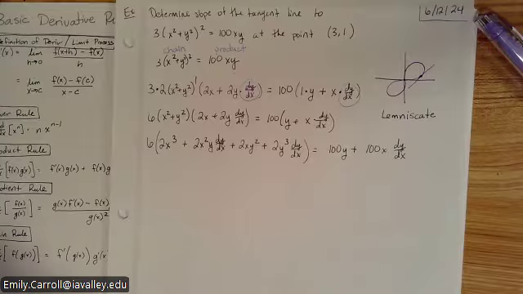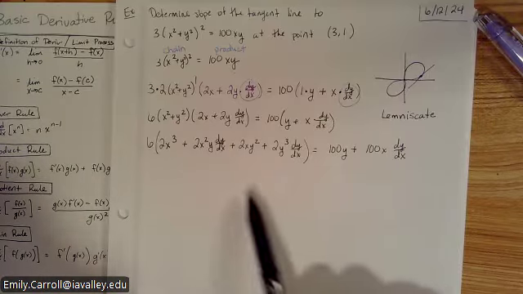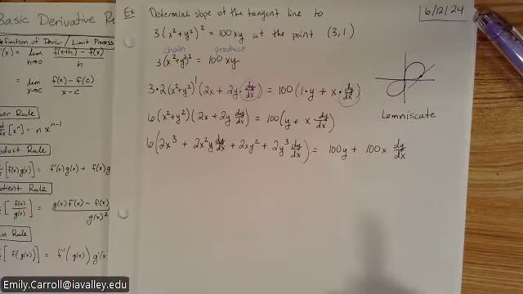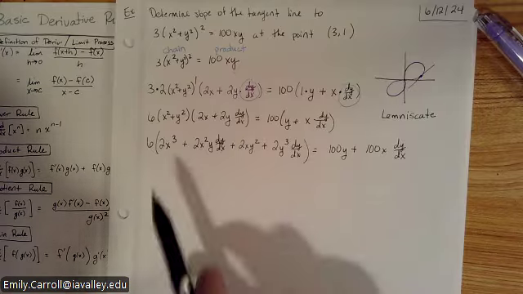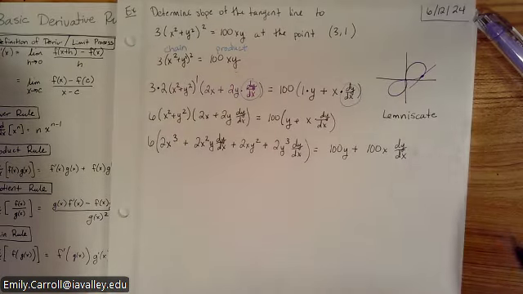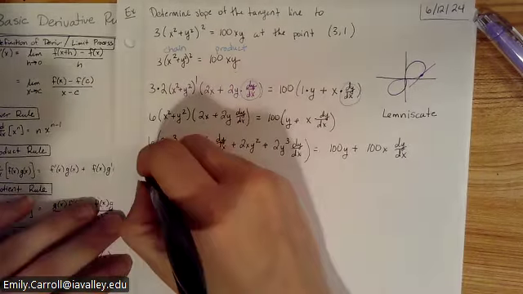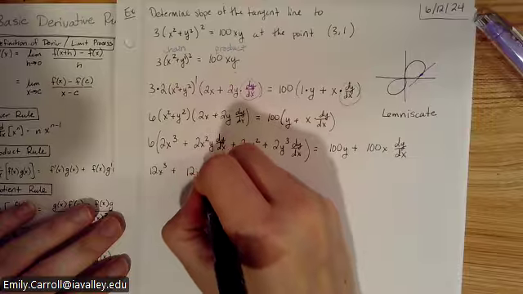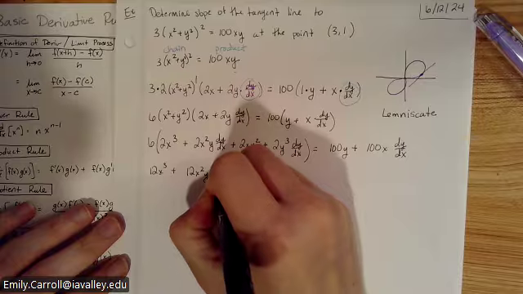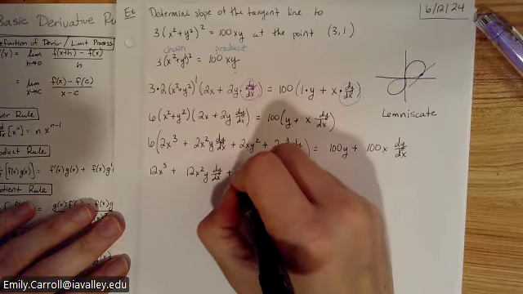That's what we're gonna do here. We're gonna take all of the dy dx's and we're gonna send them over to the left side of the equation. I'll do that after I distribute the 6 through, though. That'll make it easier. So 12x to the third, 12x squared y dy dx, 12xy squared, and 12y to the third dy dx. There we go.